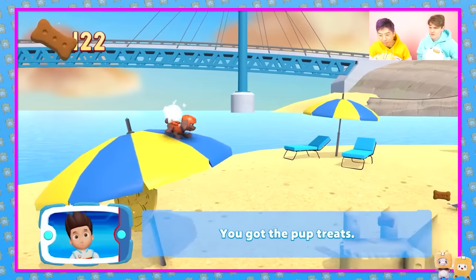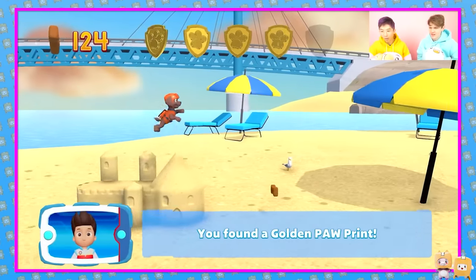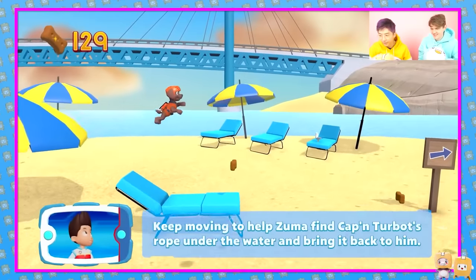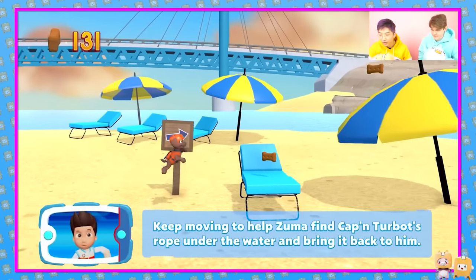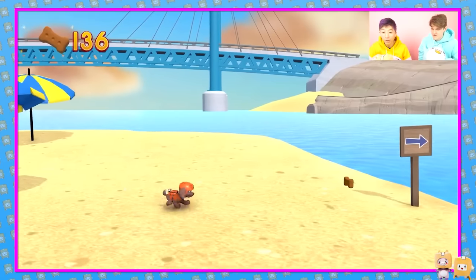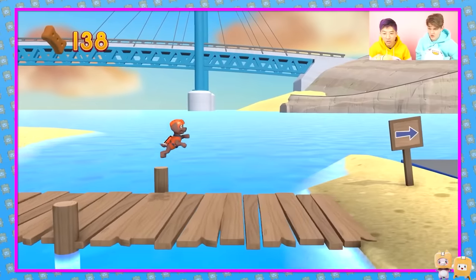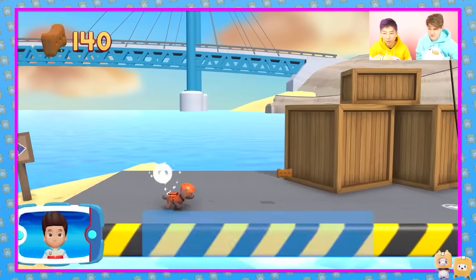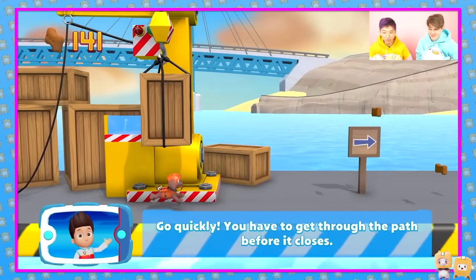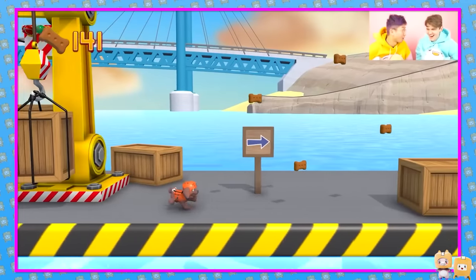Did you get all of the golden paw prints? Oh, there's one. Wow. It was hiding by the umbrella. What? I didn't even see it. Wow, you would have missed that one? Alright. Keep moving to help Zuma find Captain Turbot's rope under the water and bring it back. Alright, it's under the water, guys. Here we go. Is this it? Yeah, you gotta dive and then you go snorkeling. Whoa, we're going out to the dock. Snorkel dive time. Come on. Go! Alright, here we go. Very good. I'm just checking to see how many treats I need to get. What are you doing? All right.